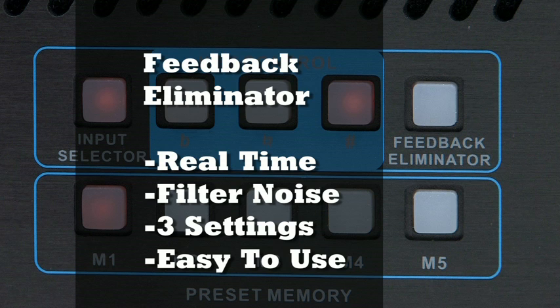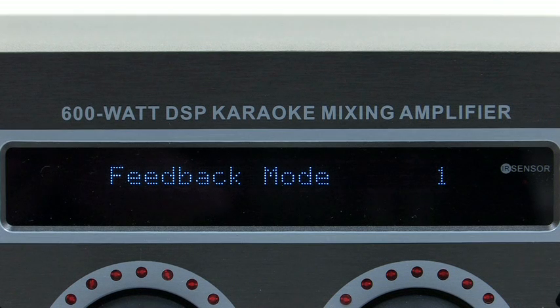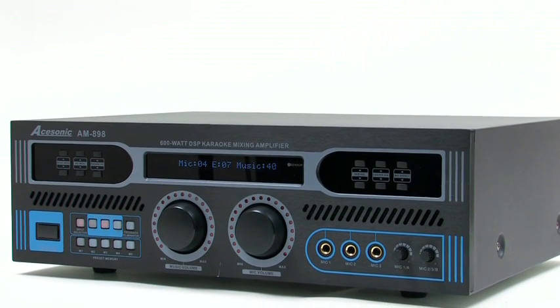One of the best features to make sure performances sound their finest is the high-tech feedback eliminator. This real-time feedback eliminator automatically filters out unwanted noise and prevents them from coming through your speaker system when it's enabled. It's easy to use and offers the additional benefit of extending your speaker's life. You'll easily eliminate feedback that can ruin your singer's performance with this feature.